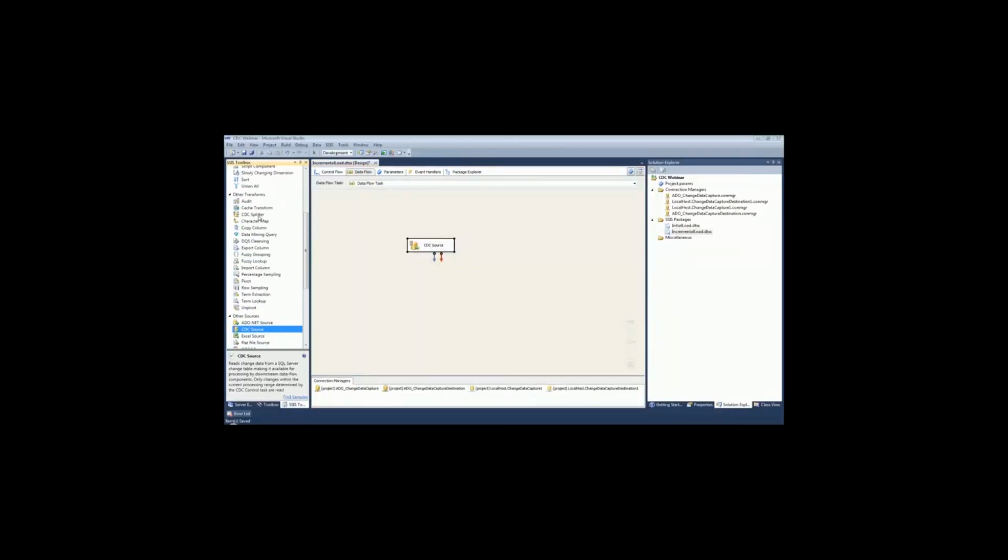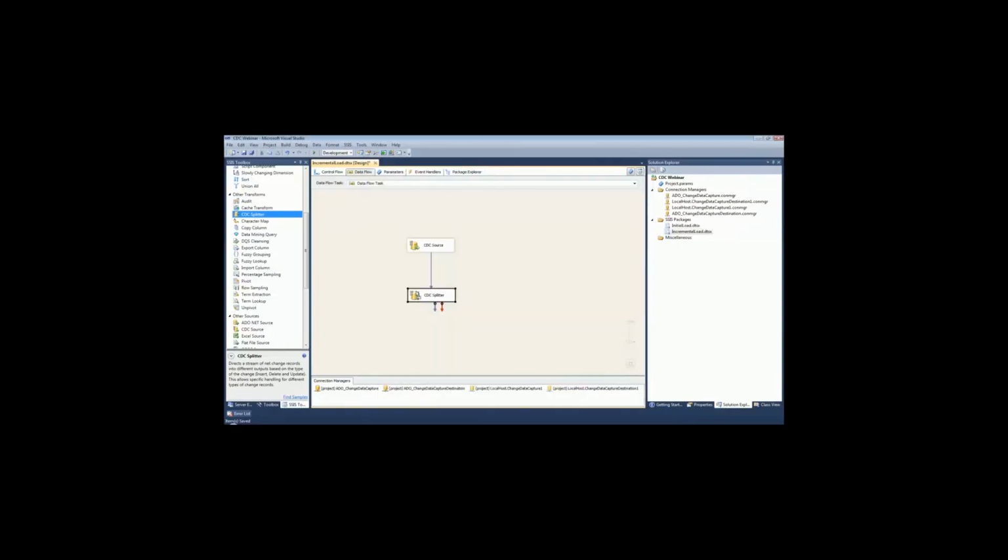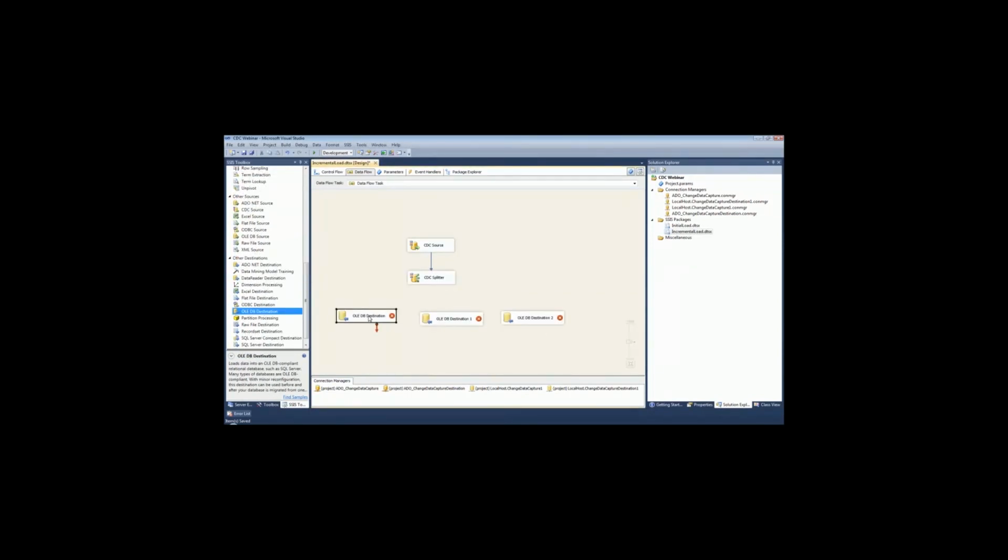The next thing that we need to do in here is put our CDC splitter. So this splitter, nothing to configure here. If I come up, I just get the advanced editor screen. As I mentioned before, it's a conditional split without us having to do any work. And then we're going to need 3 OLEDB destinations down here. Why we need these 3 destinations is, 1, we need to insert the records into the database. If there's any updates, we need to stage those someplace so that we can run an update statement. And if there's any deletes, we need to stage those someplace so that we can run the delete statement.